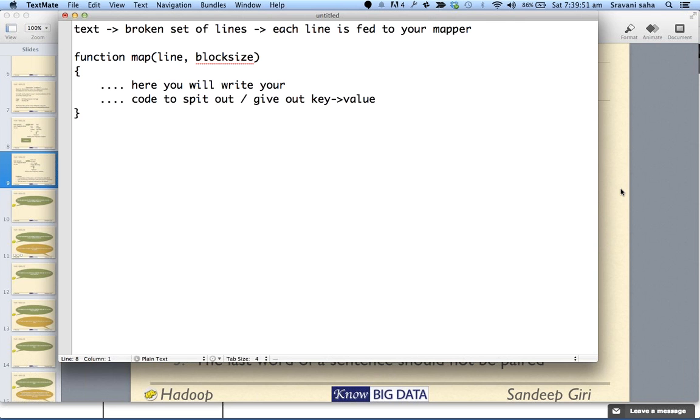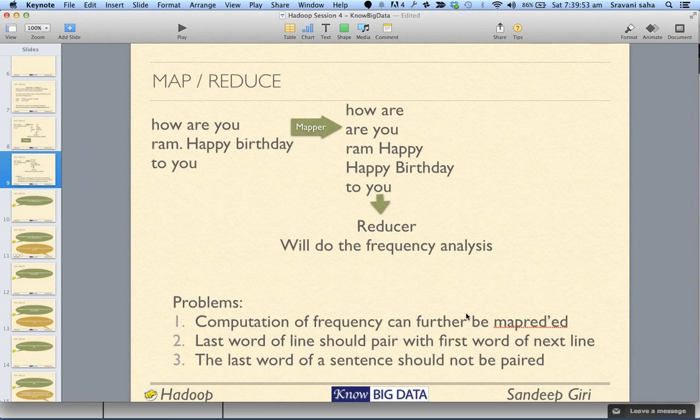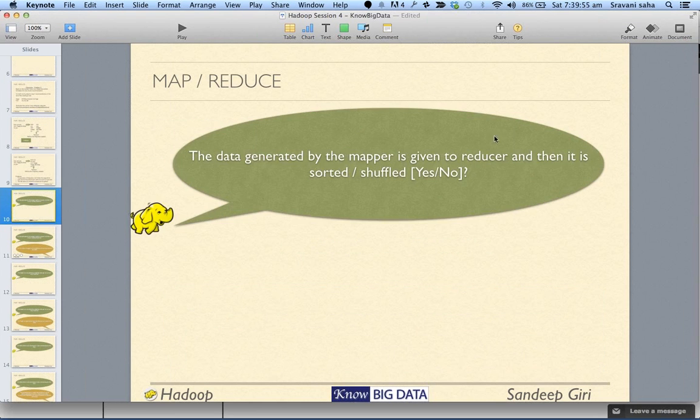Okay. Now moving on. Now a few very quick questions. The first question is: the data generated by the mapper is given to the reducer, and then it is sorted or shuffled. Quick answer, yes or no?